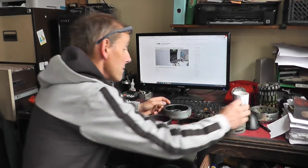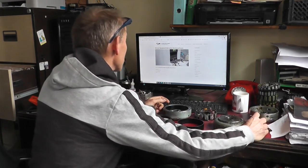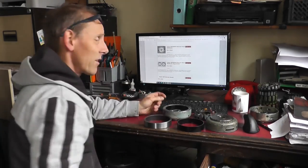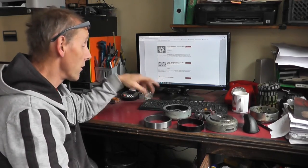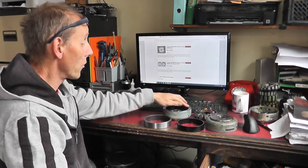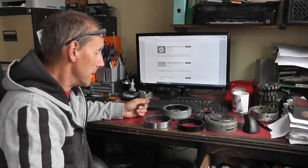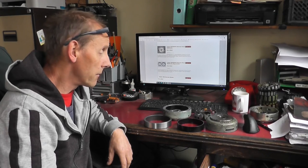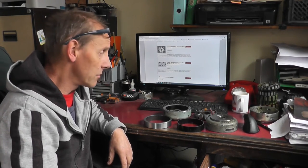So let's go back to here. Yeah, I think I mentioned this kit does the FP8316, which is the Cagiva one, and the other one it does, I've done one before, is the FP8310, which I think might be off a 350 model actually. And I've also done them on an RG250 Suzuki. They use a similar magnet system in them.